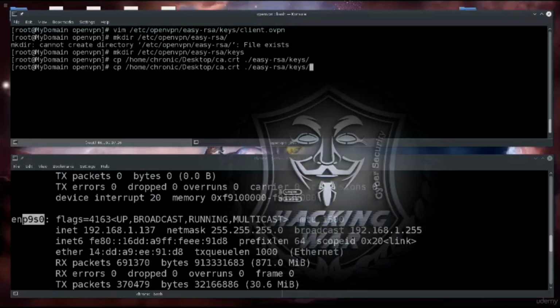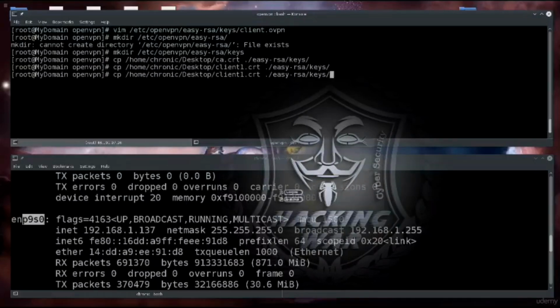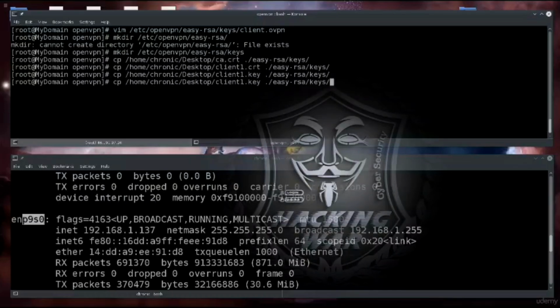I'm just gonna copy it there, and then I'm gonna copy client1.crt, and I'm gonna copy client1.key as well, and I'm gonna need the client.ovpn as well.